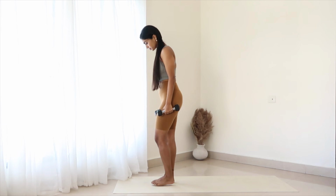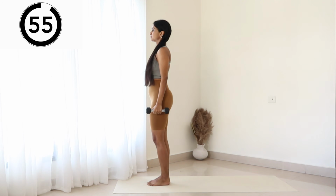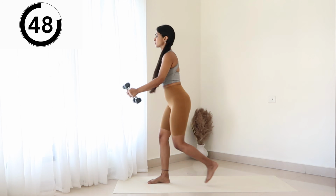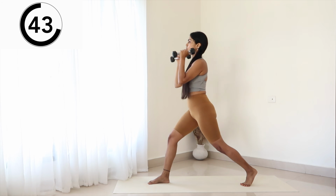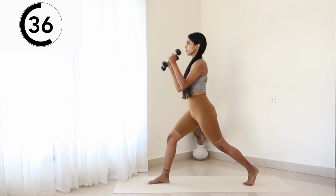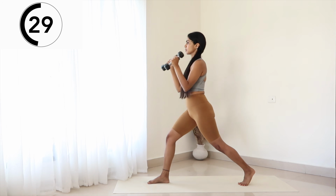March it out. And let's switch and do the same thing on the other side. Hammer curl to shoulder press. Do not lean forward on your upper body and keep those abs engaged. Come on, stay with me. You got this. 30 seconds, halfway through.